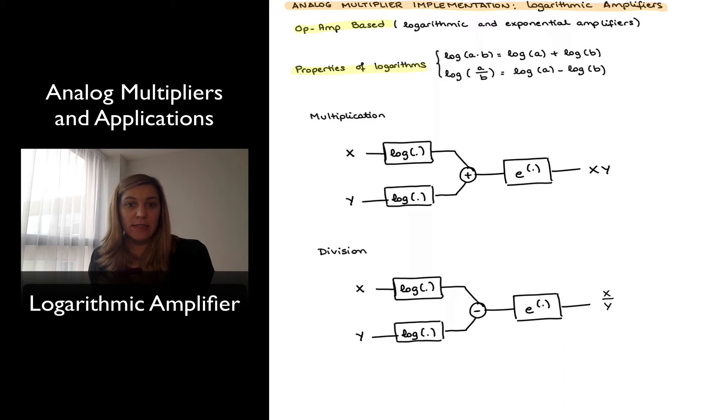Let's see how that can translate into a practical implementation of a multiplier or a divider circuit. Let's start with multiplication. We're basically working backwards with regards to those two equations that we just presented, in that we start with two signals, x and y, that we want to multiply. The first thing that we do is run them through a logarithmic amplifier, typically referred to as a log amp. Basically what we get at the output is the logarithm of either signal, and then we add them together, and finally we take the anti-log of that sum, and what we get at the output is the product of the two signals.